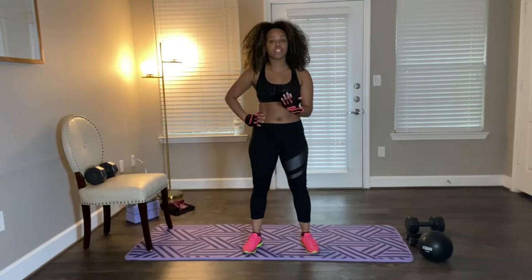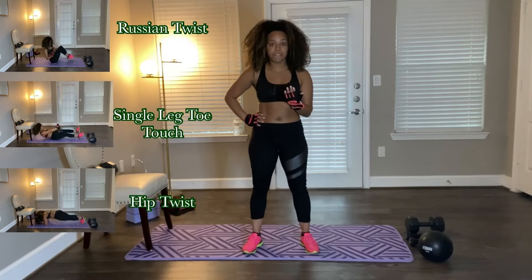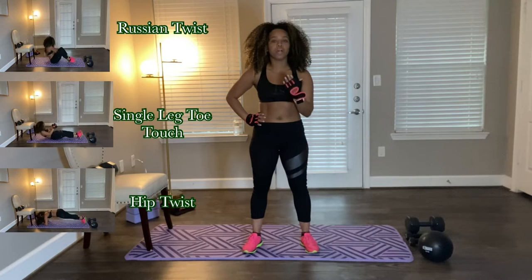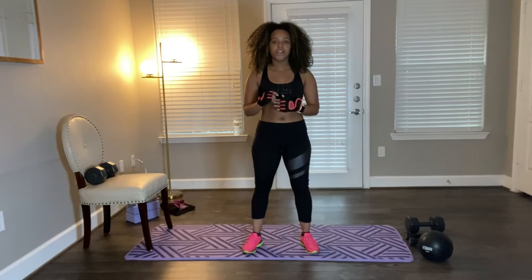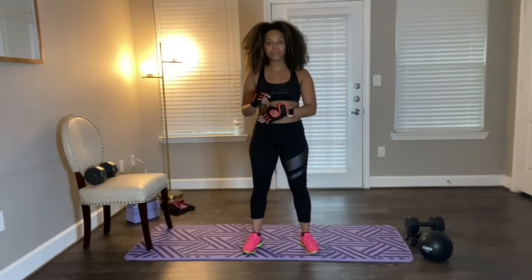Next, we have the Russian twist. You have those for 25 seconds. Single leg toe touches, you have a total of 7. And hip twists, you have a total of 20 seconds. We're going to do the same by doing those back to back, then we will rest. When we come back for that last set, you're going to do all those.